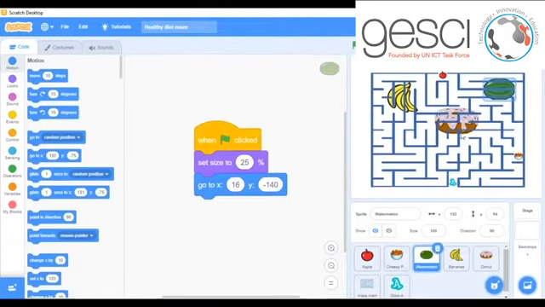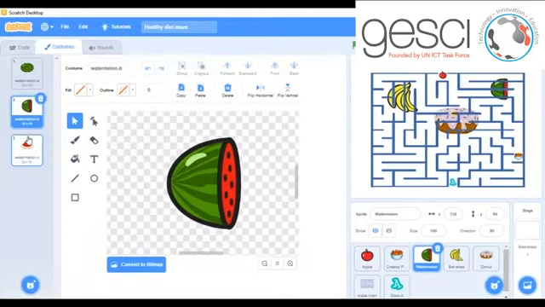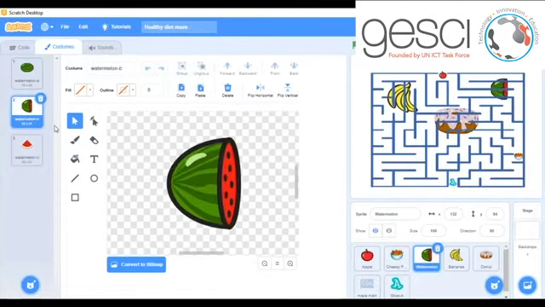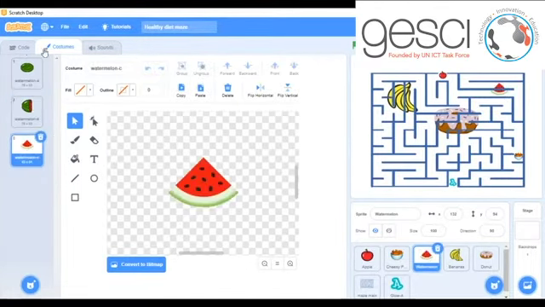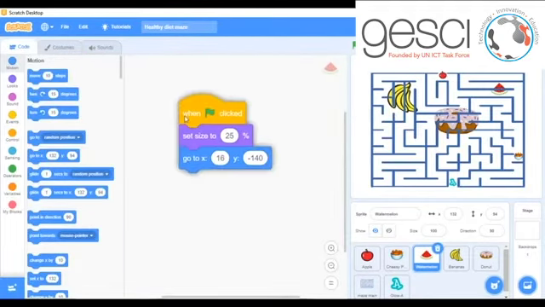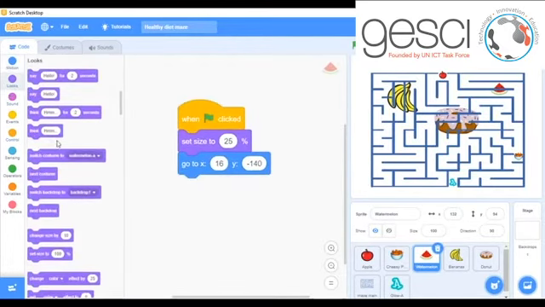So the next one is the watermelon. So the watermelon has different costumes. So we have this one and we have this one. So let's pick the one that is a bit attractive. Maybe this one, yes. So we pick the third costume. So we have to tell our watermelon to change costume. So how do you change costumes? We go to looks.